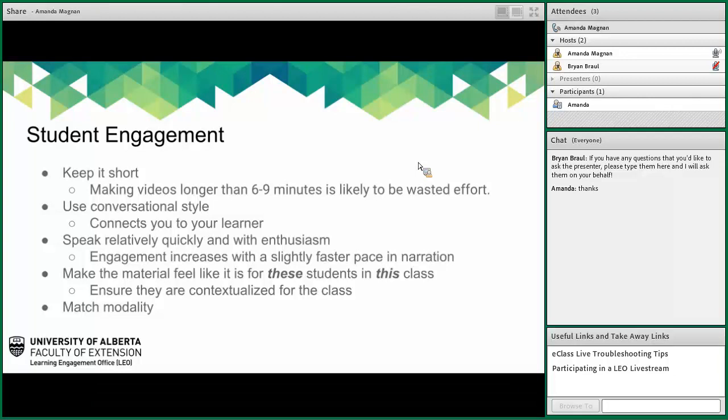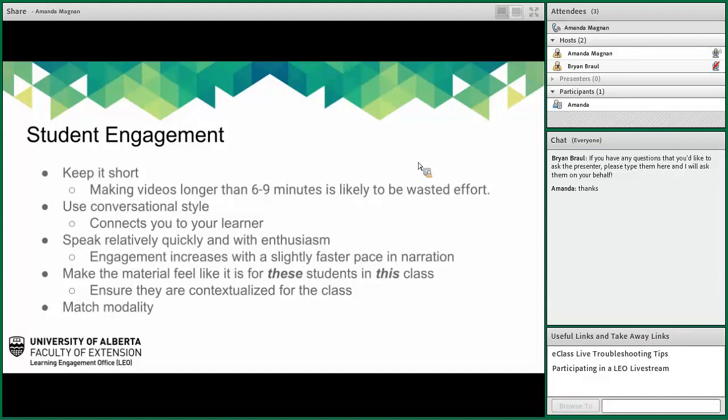So according to some research done in 2014, Guo, actually he was a grad student at the same time that I was at UBC, examined the length of time students watched streaming videos in 4 MOOCs. For those of you who are not familiar with a MOOC, it's a massive open online course. So that might be thousands of people all at the same time in a course watching videos and learning material. He analyzed the results from 6.9 million video watching sessions. That is a research project for you.